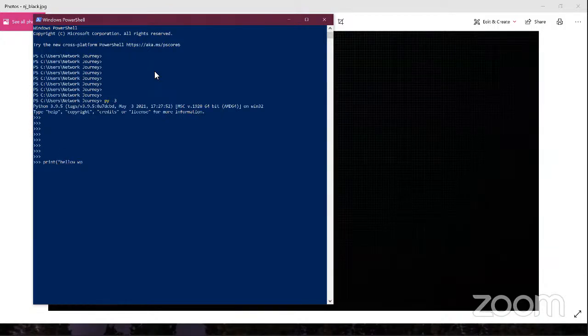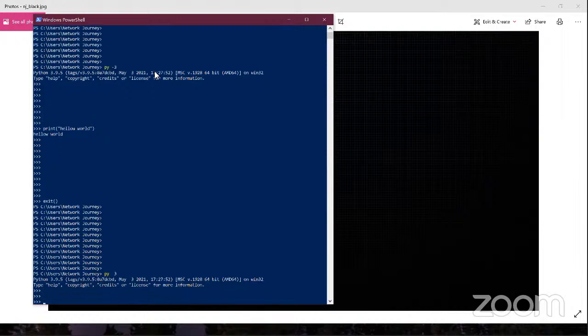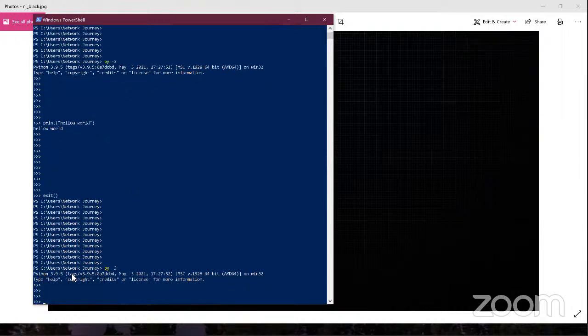Okay, but remember, they may not be the easiest solution. You can do it, but it's not the easiest way of doing something. If you want to come out of that console, you can come out of it. So how do you enter the Python 3 console? By going with the short code py -3. So -3 resembles the Python 3 version. You can see here what Python version I am running.